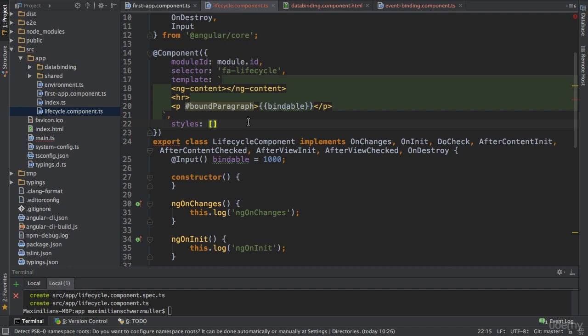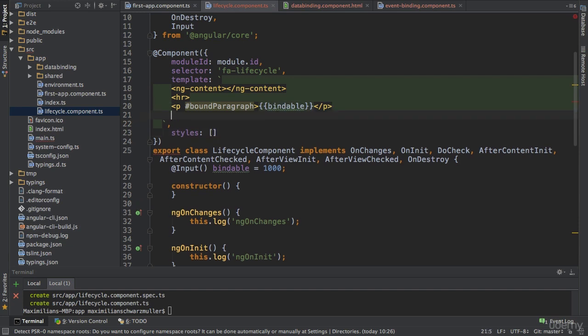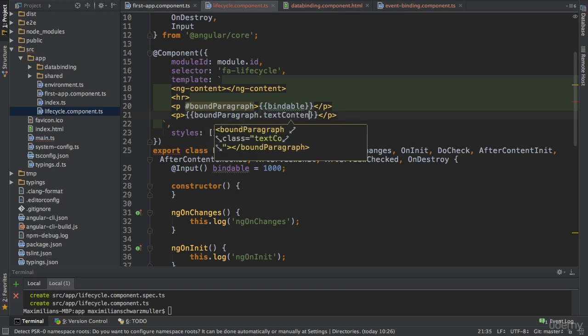This is Angular 2 syntax, which now created a reference for this paragraph. Throughout this template, I can now use this local variable. I could add another paragraph right below, and I could use string interpolation to use boundParagraph, the variable I just created inside of this template, to output the text content.